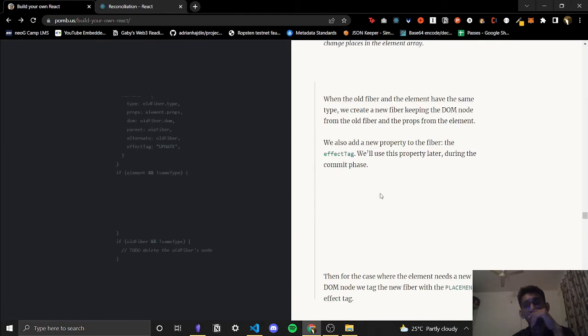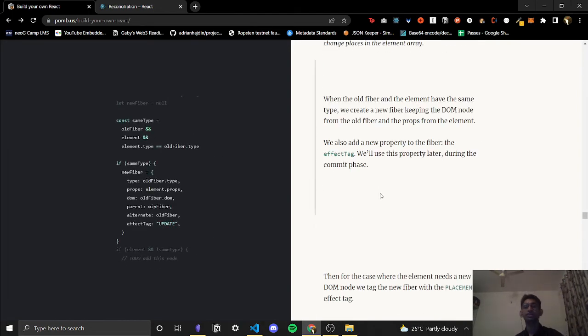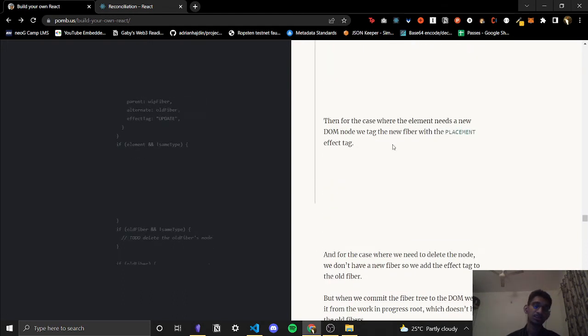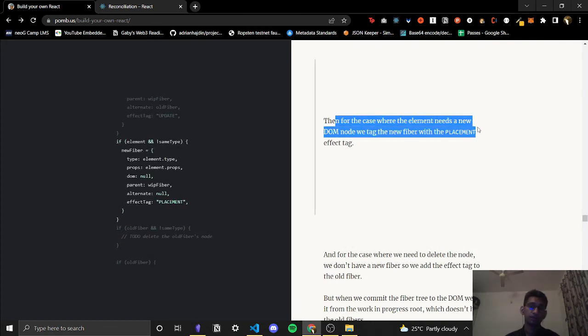So basically what we are doing is adding a new property called effect tag. When do we use this property? To be very specific, whenever a new DOM node is being created, we tag the new fiber with the placement effect tag.